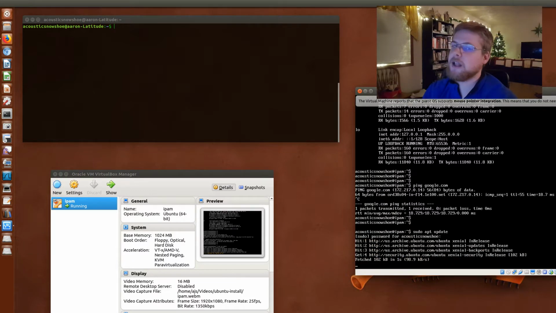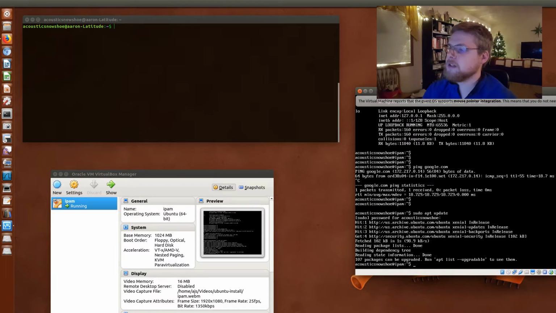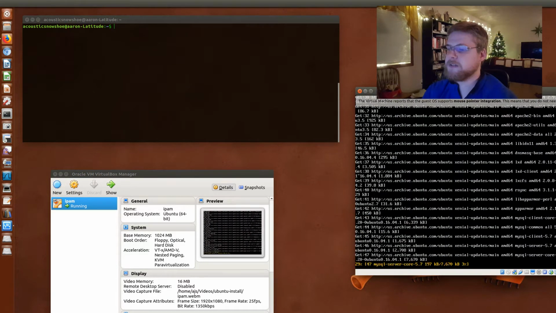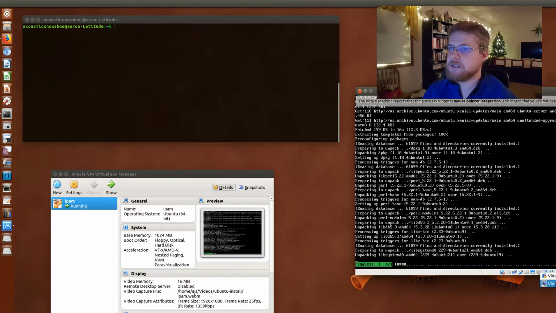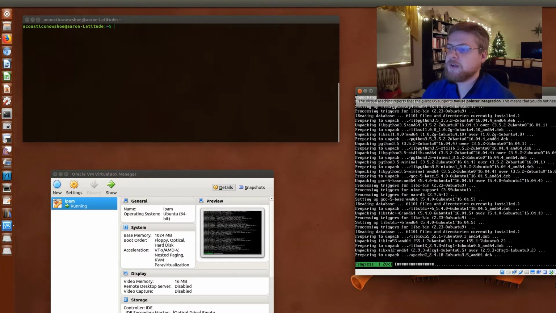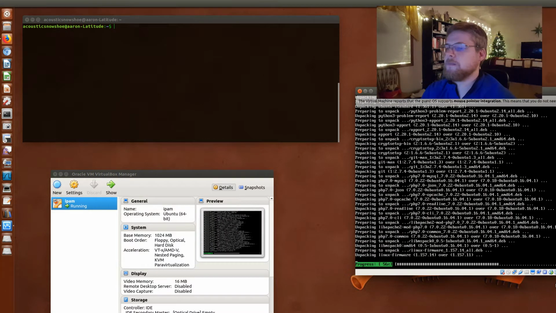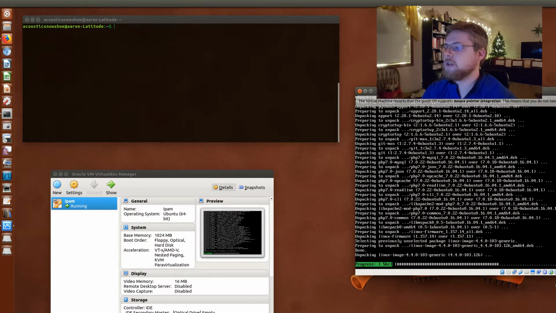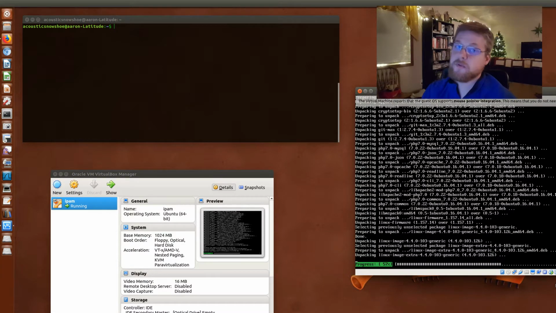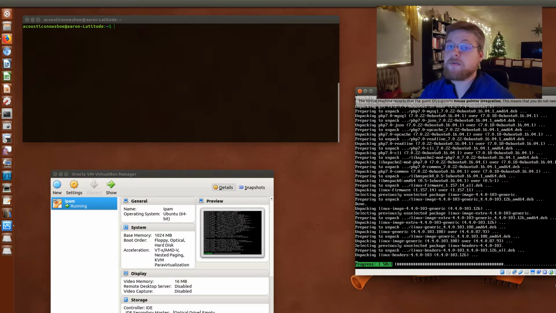And then we'll do an update and an upgrade right away here. There's normally a lot of updates, security and otherwise, that just need to be done right away after you install Ubuntu Server or Ubuntu Desktop. The images that are sitting out there for download normally don't have the latest packages. It's good enough to get you running, but you pretty much want to do this before you start installing any other software.